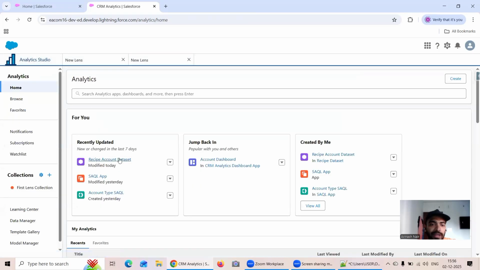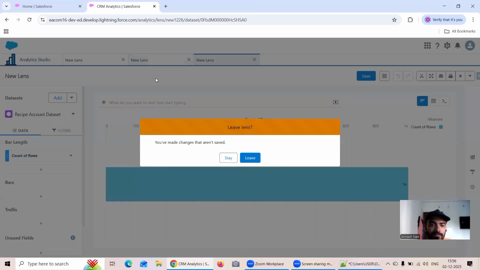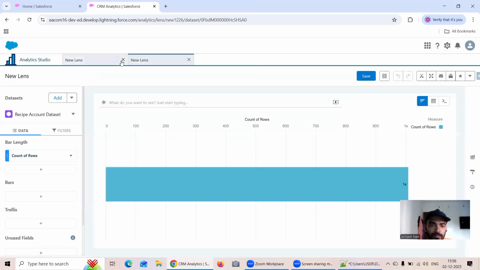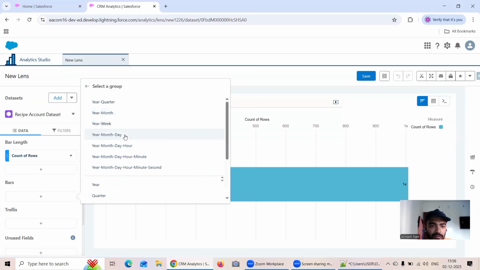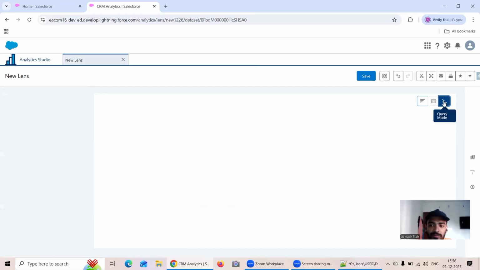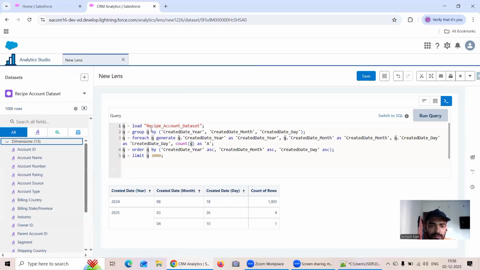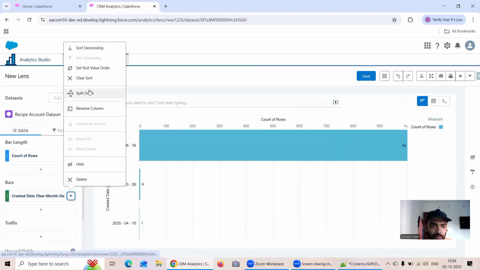Now what happens if you add the day part to it as well? Let's say over here I go for created date and I go for year, month, day. Popularly, we always go for this one, year month day. We want to see it visible. Then how does it come? How does it particularly get displayed? So here, once again, I will remove the order. I'm not interested in the order right now.